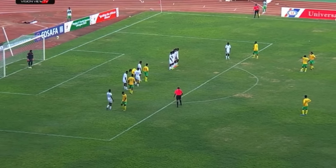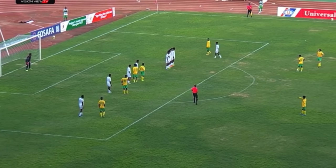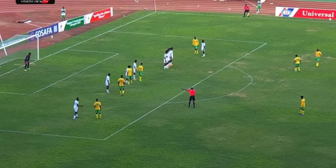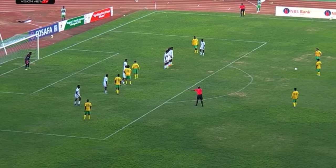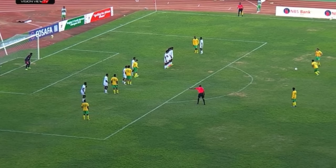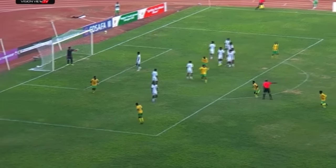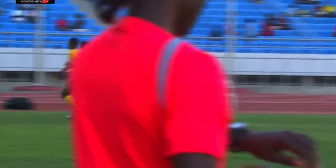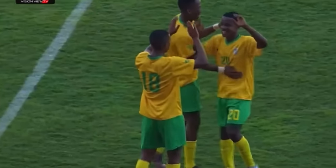Well, Amato also is closer to the ball, looking also for his 1st of the game. Good place to go direct for goal. Can use some of the players that have come up to support. Goes direct for goal and finds his 4th of the game. Mabena banging the goals in.